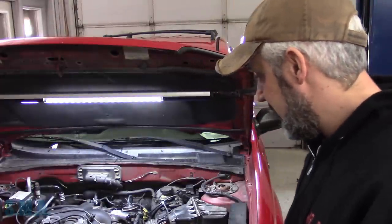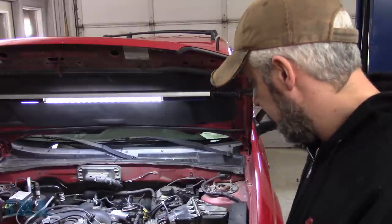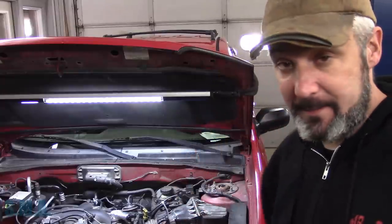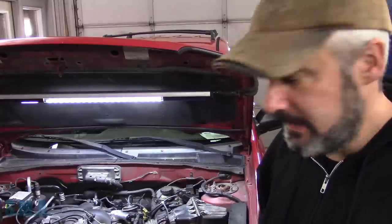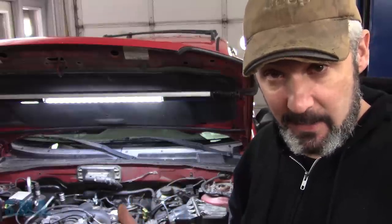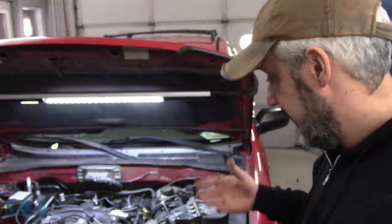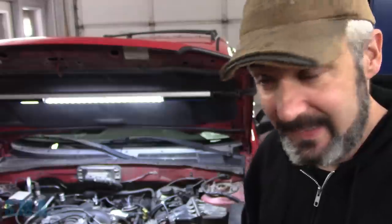So go about it with a logical approach. Smoke it, if you have the ability. Smoke it up, see where this thing's leaking. There are acceptable leaks. Throttle shafts leak, diaphragm style EGR valves leak, intake manifold runner control valves leak. There are normal leaks that are tolerable on a lot of engines, so don't get fooled by that. Don't go chasing little pinholes. Look for the big smoking, like it was on this one. It was easier to make a list of what it wasn't leaking out of.